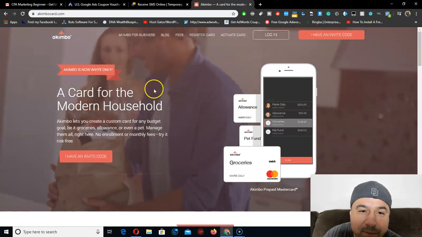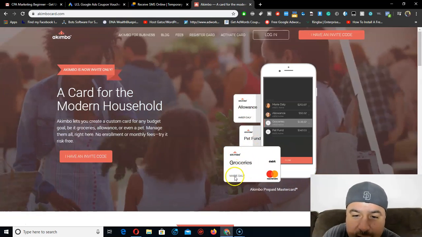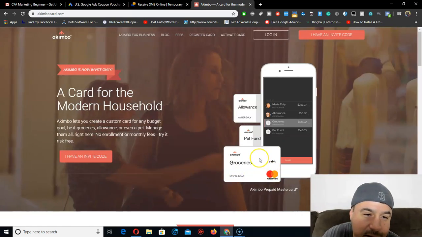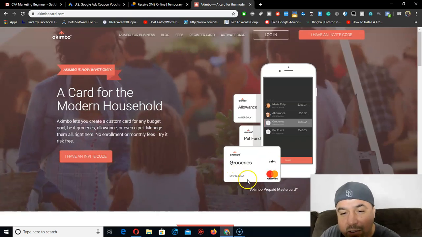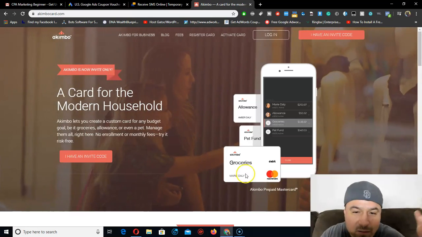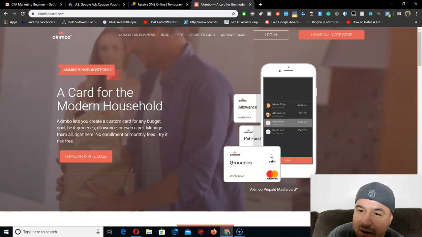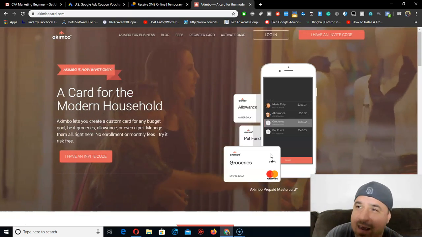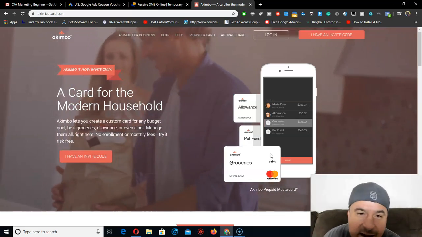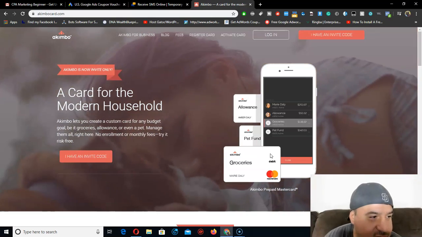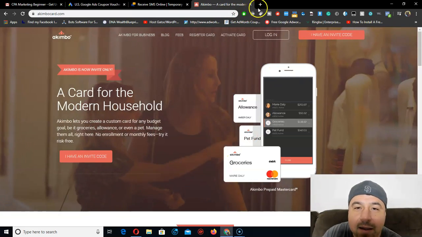They give you a primary debit card, and you can transfer funds to the other ones. This is for the family. They give you 6 for free, and you can put the name of your daughter, so she can go buy something at the mall, or your wife. Usually banks charge an overdraft fee on debit cards when people don't have funds, and it's a mess. The bank charges you like $35, and that's why they made this company, so you don't have to worry about that. And what's the other one?